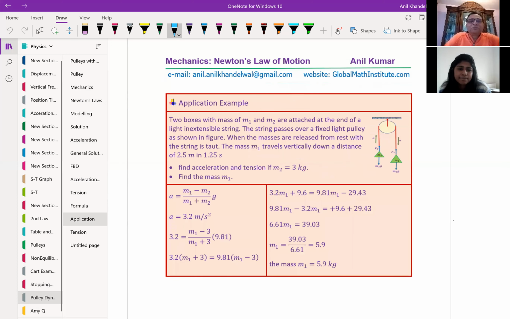So what we should do, we know exactly now what the acceleration is, right? We calculated acceleration earlier, which was 3.2 meters per second square. You remember that part? In the formula which we derived, we substituted everything which was given to us, including the mass M2 of 3 kg. So I substituted 3 kg for mass M2, 3.2 for acceleration, and rearranged the equation, cross multiplied, simplified, did all these steps, and then rearranged to find the unknown mass M1. Do you see that?